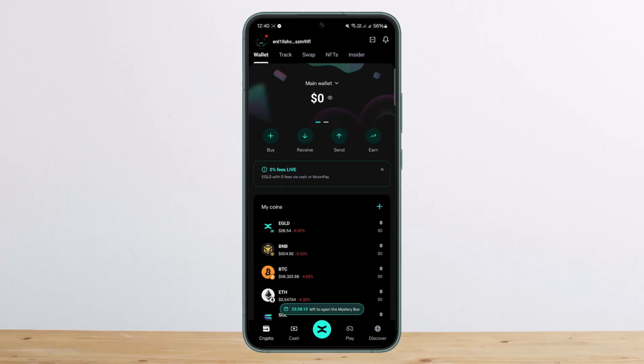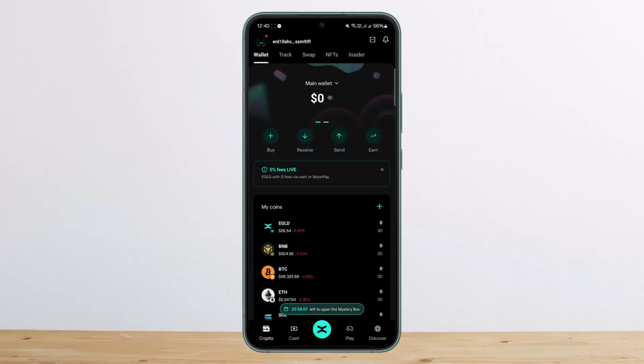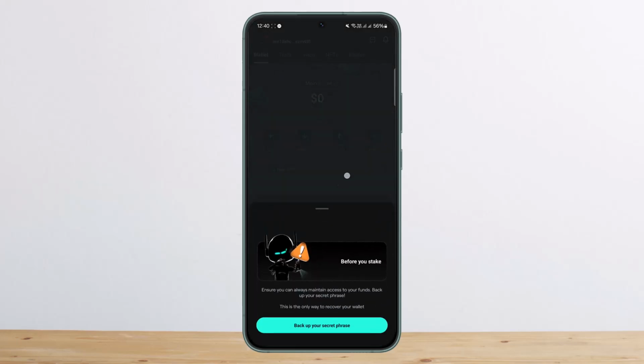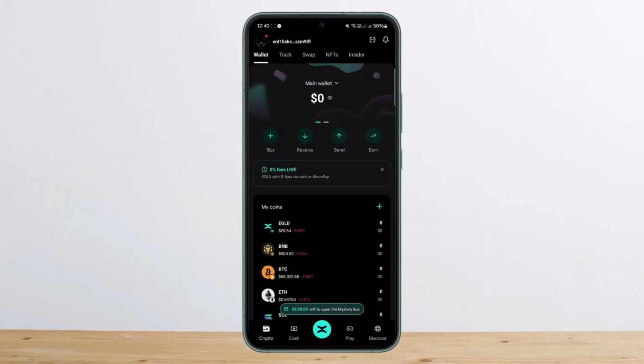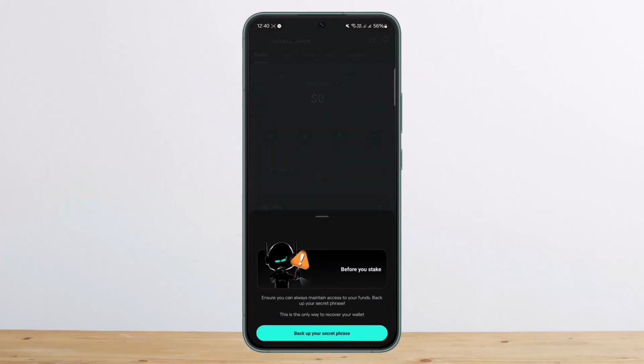you the basics. First things first, in order to stake, you'll simply have to tap on the earn option at the home screen, and then here you can tap earn, and then you'll get the option to go ahead and tap on stake, and you can go ahead and stake, or you can tap on the little icon, the main X icon that you can see in the middle at the bottom, and then you can see the earn option. You can see stake, eGold and earn. You can tap on it and you can go ahead.